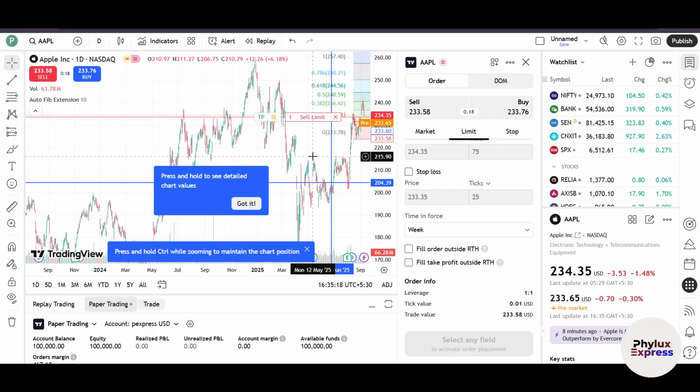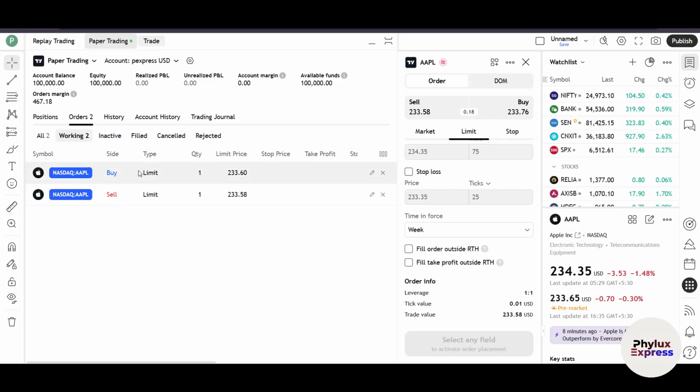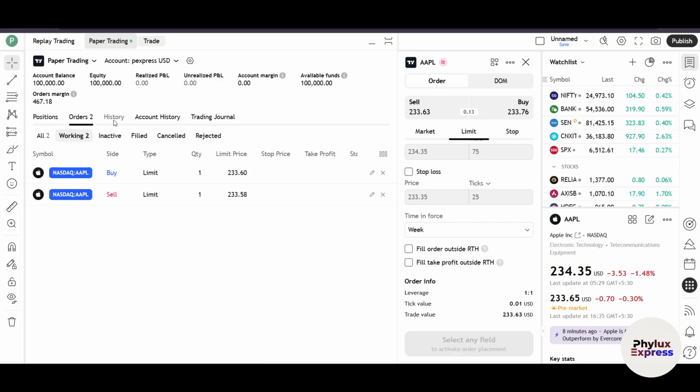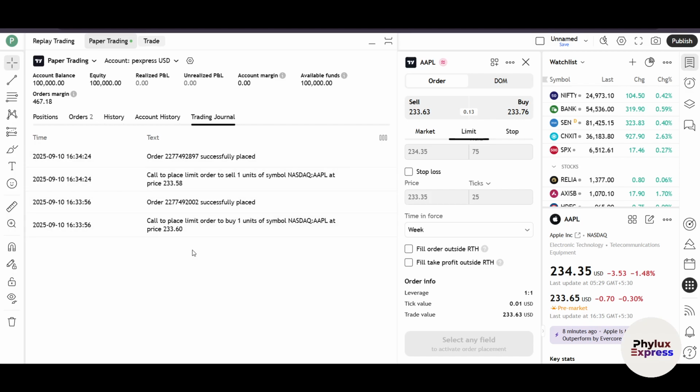Paper trading also gives you a full account summary at the bottom, so you can check all your open positions, which let me just drag, make it half full screen here, and you can see it, right? As you can see here, if I just go in here like this, all this working, active, all this information you will get here. And this is the history, account history, trading journal, and whatever trade you place cannot be deleted, so obviously it's a good thing. So guys, treat it like real money.